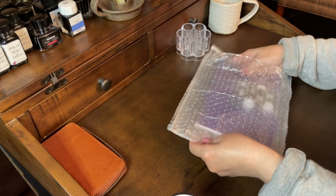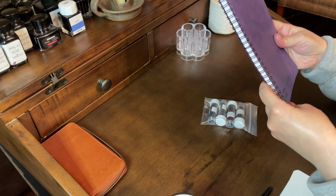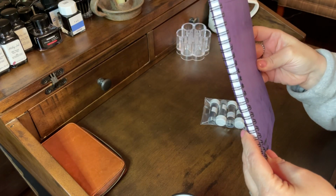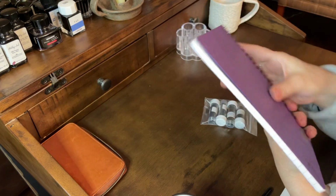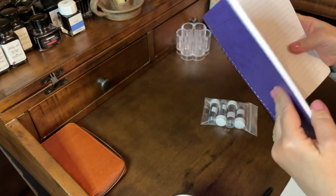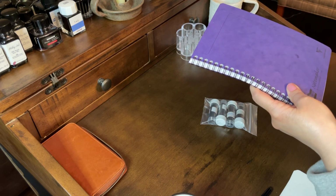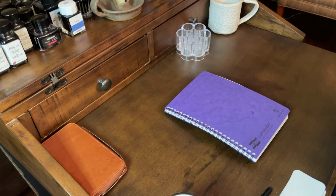The first thing I got is this notebook. This is a Europa Note Maker by Clairefontaine. They had this in all different colors, and I got it in the purple. It's just a spiral bound, 120 pages, A5 fine, lined. I love Clairefontaine paper. It's really smooth, and this is also perforated. This was really inexpensive during their sale. Let me look real quick. If you're interested, they have these in all different colors. That was $6.